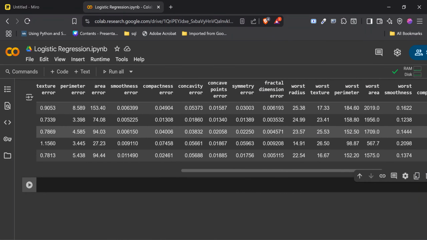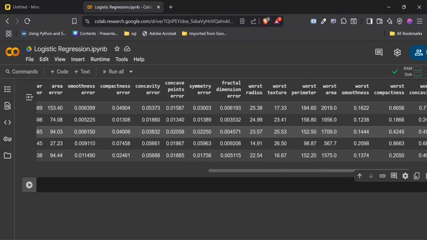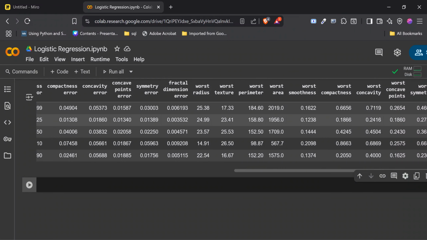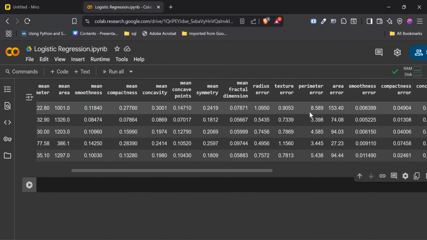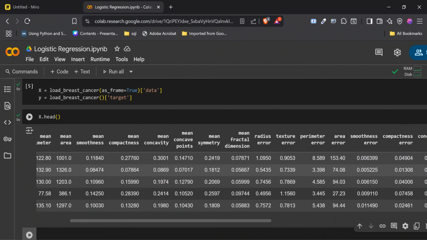So we've set up the data set. If you do x.head like this, you should have an output like this. The only thing we might need to do with this data set is scale it, because there are all of these different scales. So we might need to scale it.